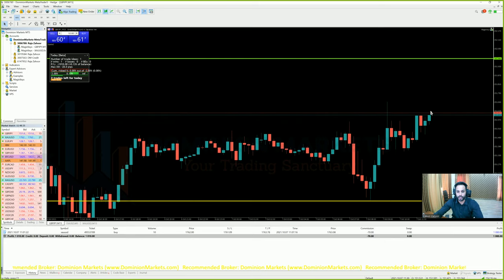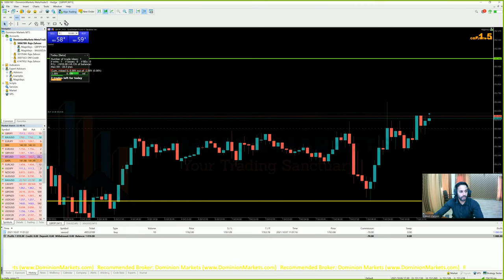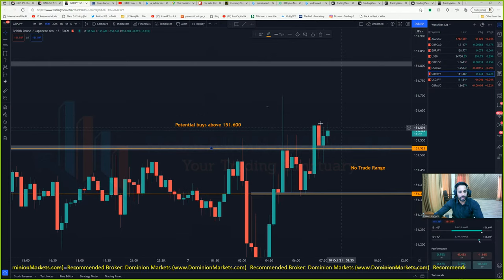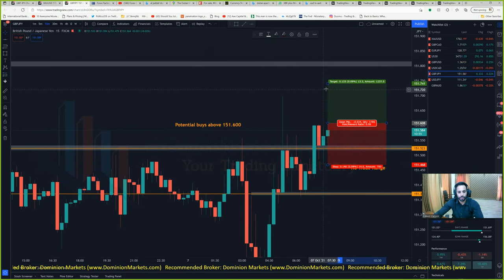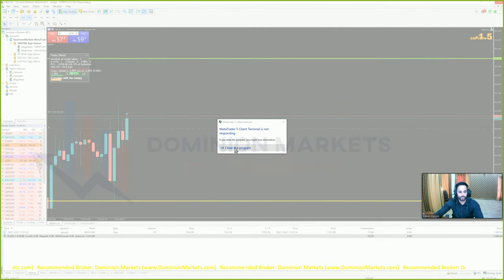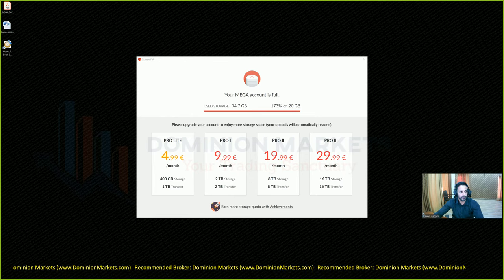Okay, there we go. We're breaking above this area. All right, open the buy right here. Let's take a look on the 1 hour time frame. 1 hour candle is also looking good. Looking at a 30 minute time frame. Uh-oh, platform is stuck. Not good, not good, not good. Second time this has happened to me. So I got a long position right here. Stops I'm going to keep below the previous 15 minute candle. Not good. Ha! Storage full.